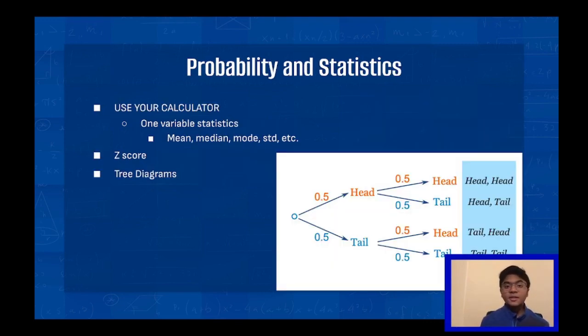Finally, we have probability and statistics. And this is especially where I have to emphasize to use your calculator. So let's say I have a question that's asking about some student ACT scores. So let's just make up a data set real quick. What I'm going to do is go into stat, edit, and now I have all these lists in my calculator. So let's make up some random ACT scores.